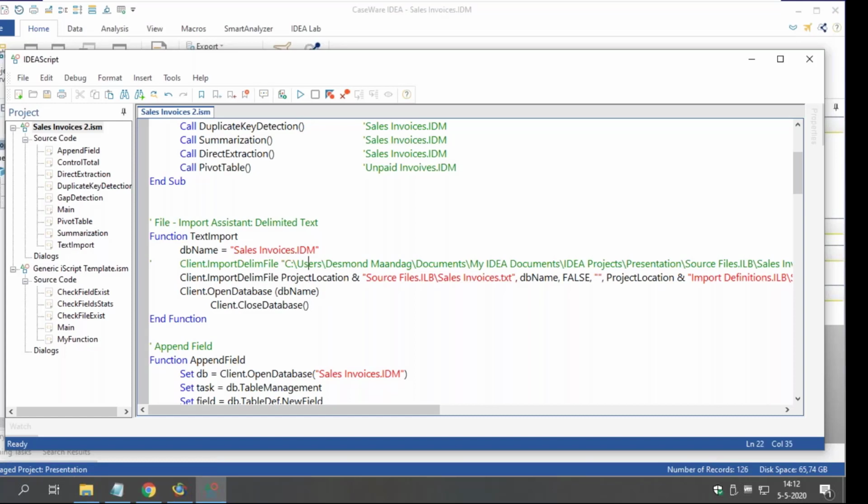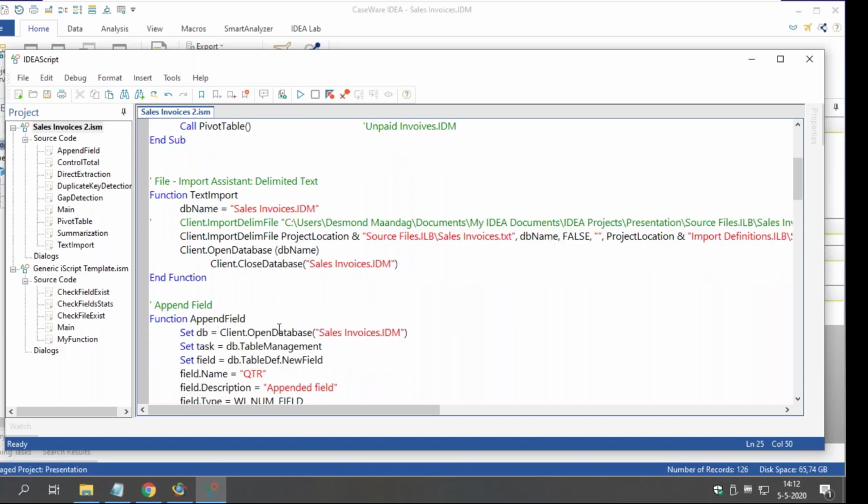Now, I've been using IDEA for quite some time, and I've always been taught to neatly name the closures of the files like this, not using DB name. And the reason for it is if you have a join, there are at least 3 files: primary file, secondary file, and the new file. If you have an append, you could have up to, I don't know, what is the limitation? Something like 32,000 files in one go, right? I prefer to individually name the files.